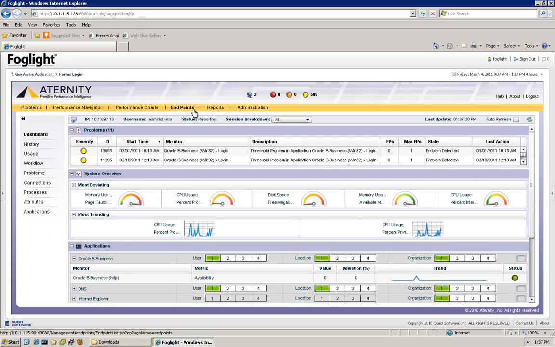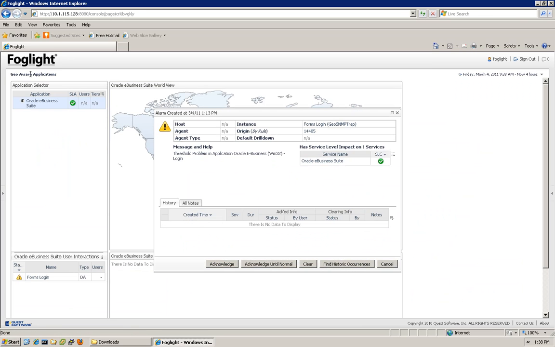And what I told it is to go to that endpoint whenever you see the Oracle forms problem. So what you have to do is create a specific integration inside GEO for each of the Aterntiy alerts that you're going to be mapping, and you have to tell that alert where to go. So that's basically the URL that I put in here. Now notice the URL, because Aterntiy is launched in an iframe, we still maintain our cookie trail, so I'm going to be able to come back to my GeoWare applications dashboard and be right into Foglight.